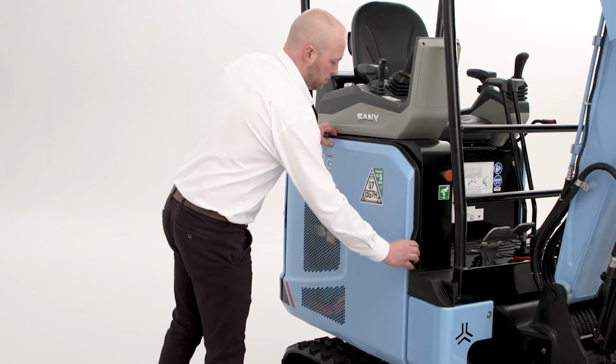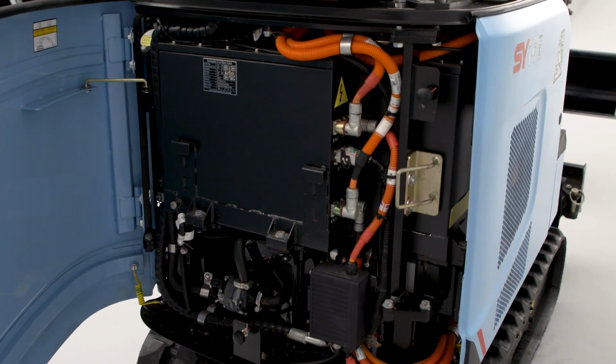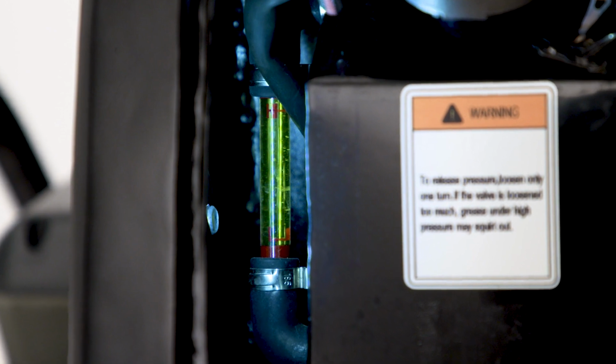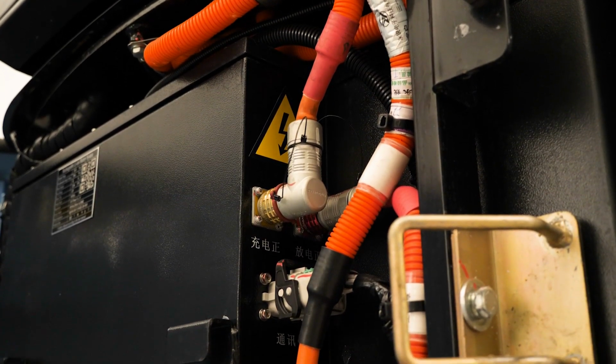When it comes to servicing, just like our diesel machines, there is an easy access to all maintenance points. However, due to the fully electric drive, there is a reduced number of serviceable machine parts, so maintenance downtime is significantly less and servicing costs are reduced by up to 80%.